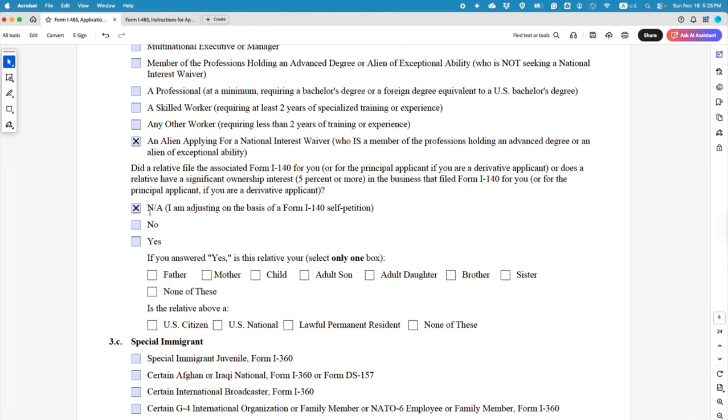So it doesn't apply to you if you are applying for an EB2-NIW as a principal applicant, or your spouse and children if they are applying as derivative applicants under you. In both cases, they select this option and not applicable.